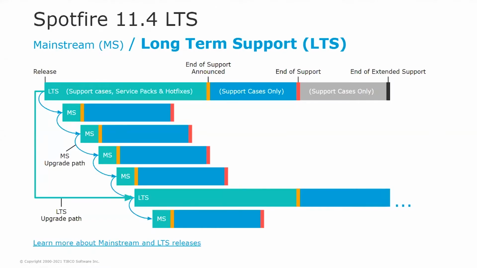So let's dive into 11.4. As we said, it's an LTS, a long-term supported release, which means that it will get service packs and hotfixes for a long period of time. We are striving to have an LTS release about this time every year, so once a year. And in between, there are more frequent mainstream releases that allow you to upgrade frequently to always get the latest features. But we know that many of our enterprise customers prefer to stay on the LTS path, and that's why 11.4 is an important release. So let's start to look at all the new features then.